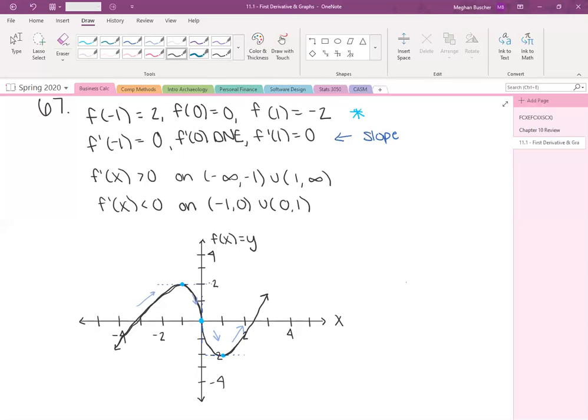No questions? Okay, cool. Are there any other problems you guys want to go over? What about one of the ones from like 11.1b, where you're not drawing a graph, but you're getting intervals and critical points and local extrema. All that makes sense? Sounds good to me. Yeah, so far so good for me. Okay.